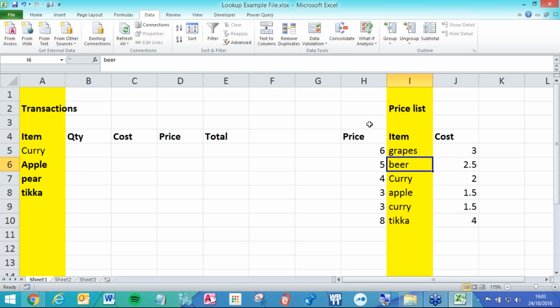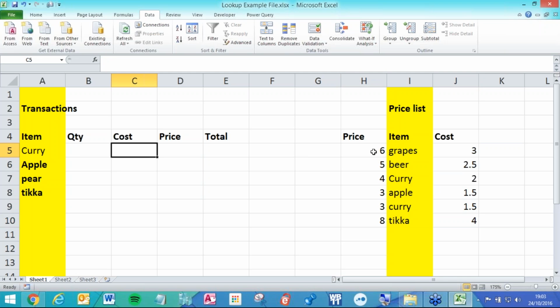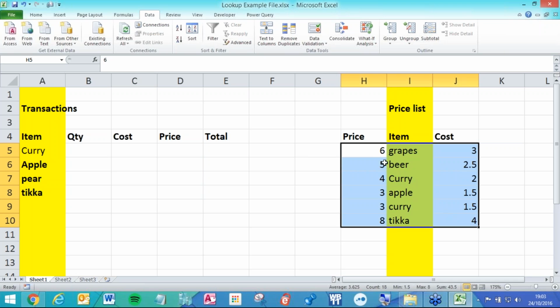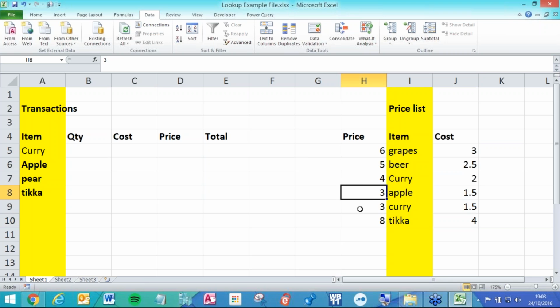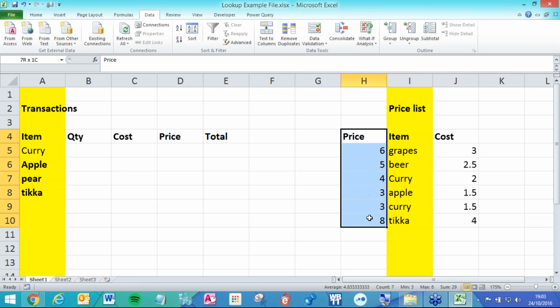Well, VLOOKUP, when I do my table array, if I dragged here, VLOOKUP can only ever look down the first column of the list. So if I did my VLOOKUP here to try and find curry and highlighted this area, VLOOKUP is going to check all the way down this first column for the match to curry or the match to pear, etc. So in this case, we can never find price as a result of the item. So we would have to effectively drag here, and if we want to find price, we would have to start moving our list around and putting price over here.